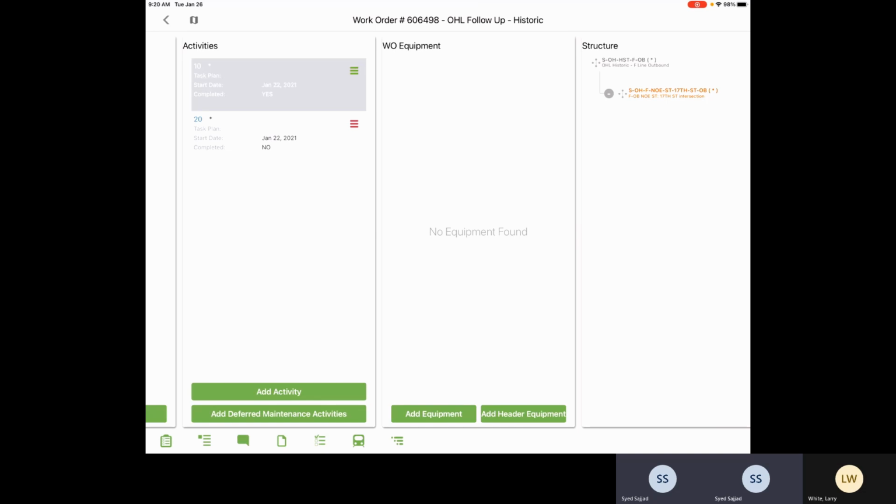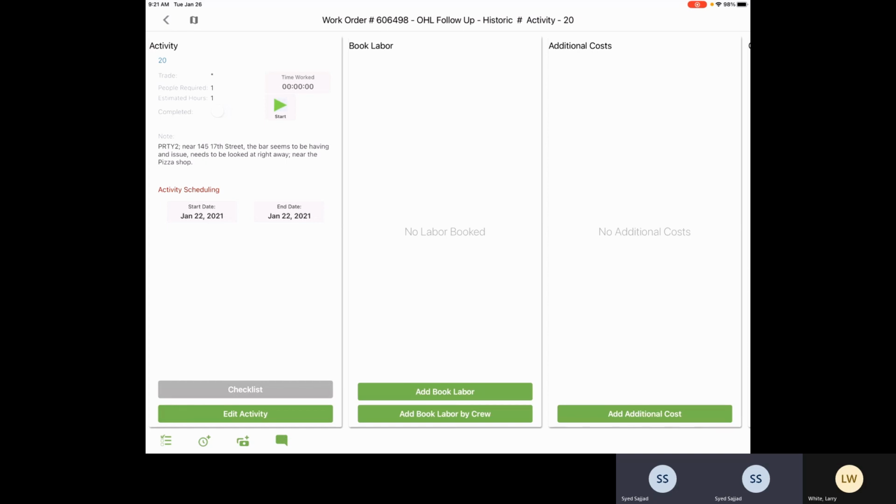What we did was complete activity 10, the first activity, and now you can see that those 3 lines have turned green, and next to completed, it now says yes, indicating that we have completed the first activity. Now let's select the next activity, activity 20. You can do so just by tapping in that gray area, and it's going to take us to the next activity.